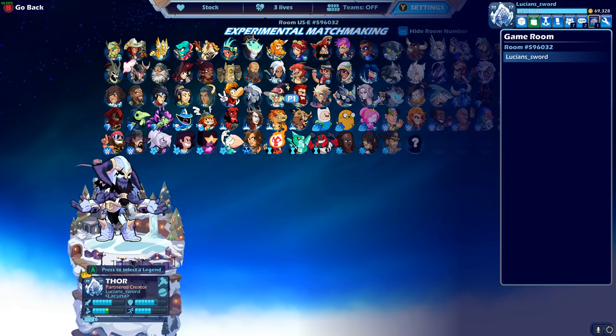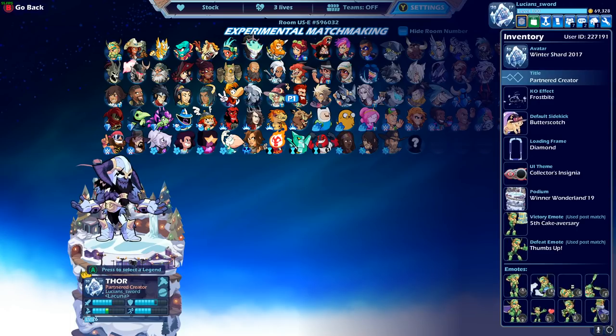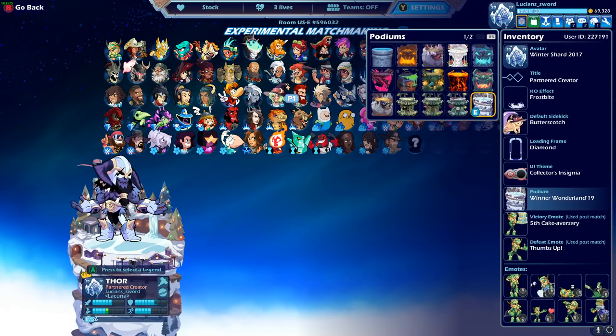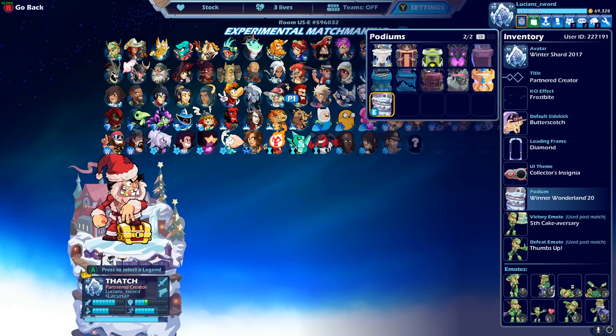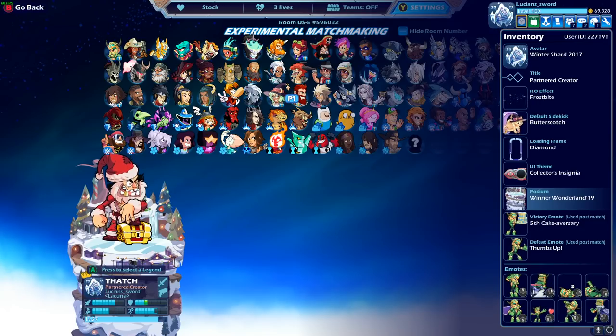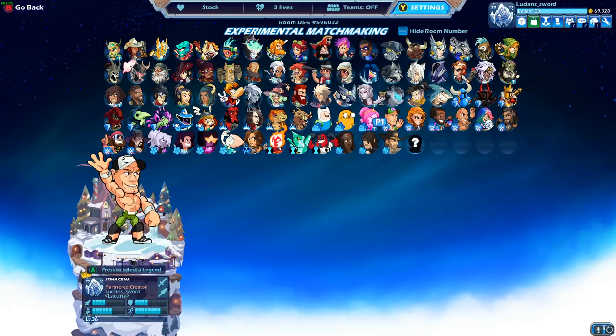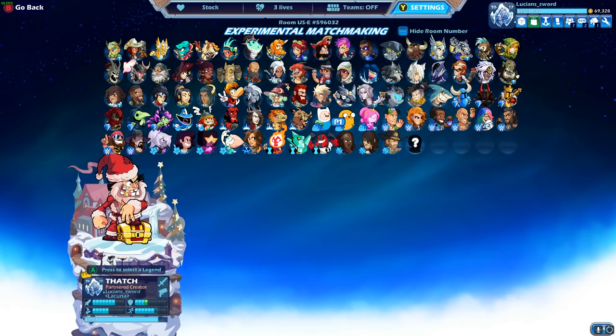I will show one more thing, because I know that I didn't in the last video, and I said I was going to. So here's the difference between the Winter Wonderland 19 and 20. Alright, there's the 20. There's the 19. I guess you can't see it very well because Thatch is in the way. But yeah, that's about it. Not that much different.